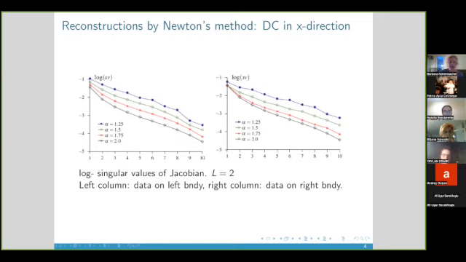So let's have a look at the singular values, for example, in case of the DC derivative in x direction. What I would like to illustrate here is that this degree of ill-posedness, so the speed with which these singular values decay, depends on the order of differentiation. The fastest decay, and therefore the strongest ill-posedness, which is the worst case, appears in the classical setting when we have a second derivative in x direction. And as you see here, if we take a lower derivative in x direction, this mitigates the ill-posedness.